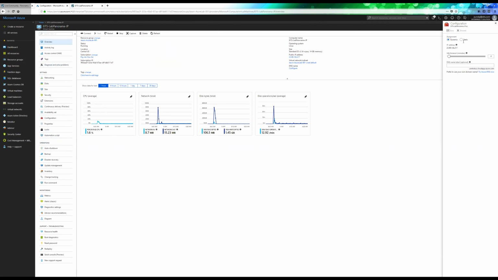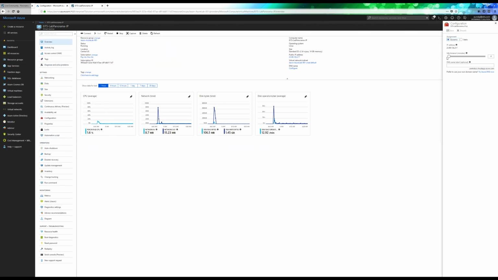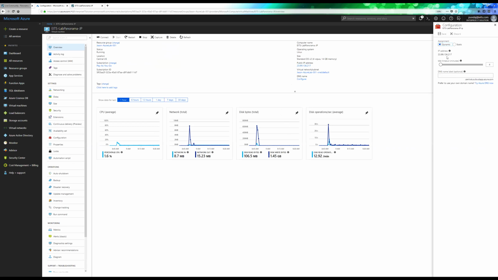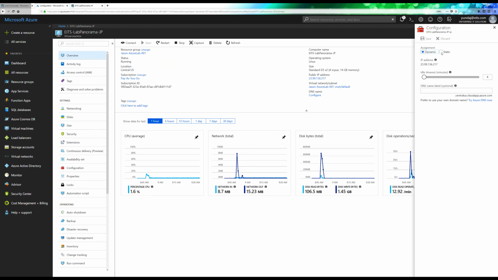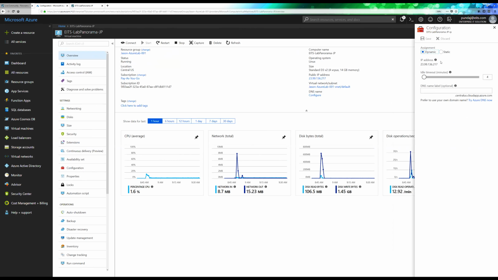We can set over here our dynamic IP. We can give it a static IP. Hey, Jason, can you zoom in just a little bit? Let's see here. I believe so. Yeah, that's as big as I can make it. Thanks. So we can statically assign the same IP to it. We don't have to, it could be perfectly fine. We can set our idle timeouts, and again, we can give it our DNS name, which is going to be whatever I name it at centralus.cloudapp.azure.com.